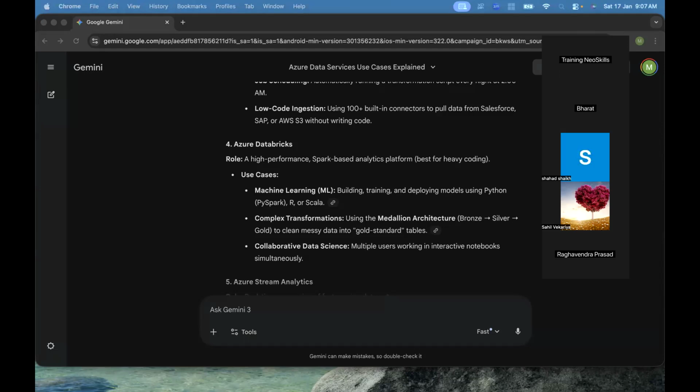Let's have a quick overview of what we did last time, on our Saturday, Sunday sessions, everything about compute services. So what we have learned: first of all, we learned about virtual machines. What is meant by a virtual machine? How to create the virtual machine? How to install the IIS web server on it? So that part we understood.